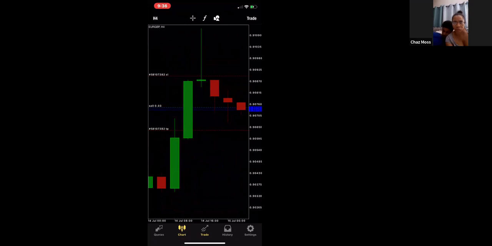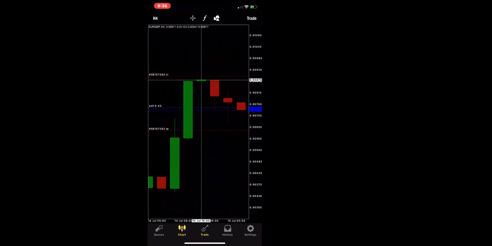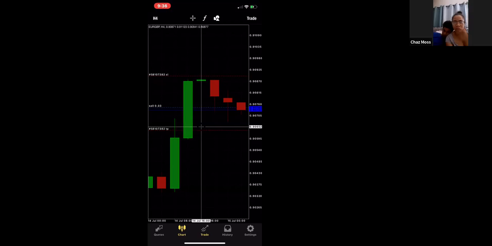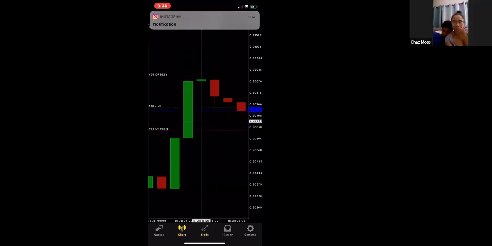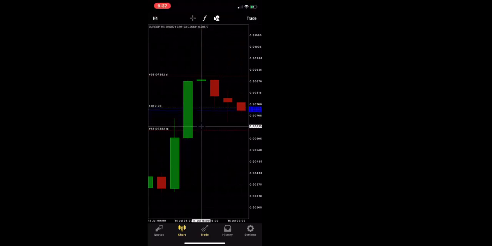Now, if this was all the way, I'm going to move this. You see this little white line here? Let's say this red candle was all the way down here. When you saw it, don't enter the trade because it's almost to the target. But if it's still far away, you still got time because everyone who's already in that trade is still waiting for it to get down here. So if you see a trade and it's close to the target like here, don't bother with it because it's not worth it. But if it's still really close to the entry price, you can still get in the trade. Okay? Makes sense? Cool, good stuff.